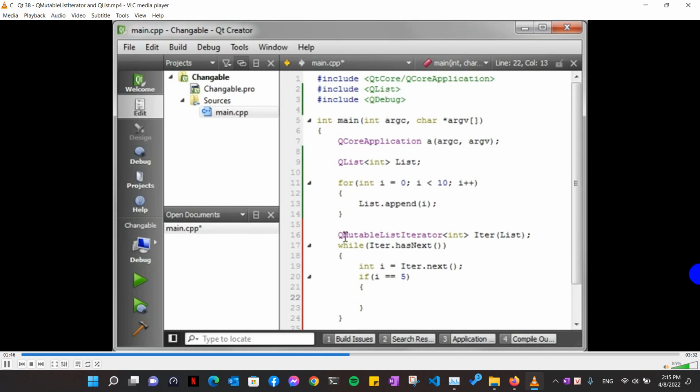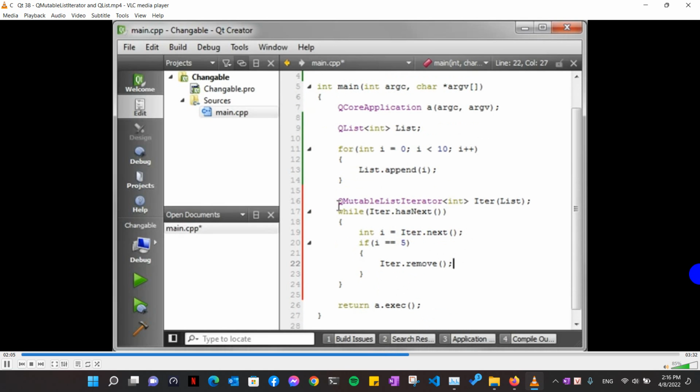Whenever you see the word mute in programming, typically they're not talking about speaker volume, they're talking about mutations, mutating something or changing something. So what we're doing is creating an iterator that will change. And we'll say, at this point, iter dot remove. So let's review this real quick. We're going through our list, which has already been generated, and then we're going to iterate through each one. If it's a certain value, we're going to remove it.